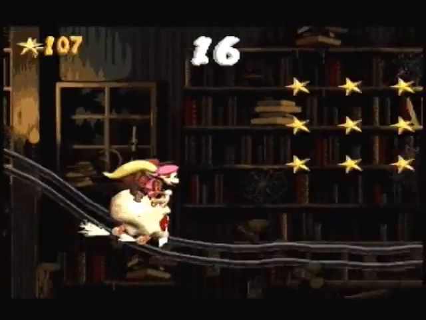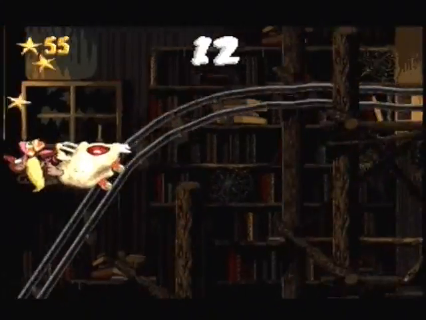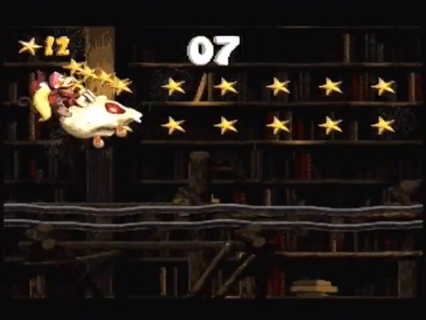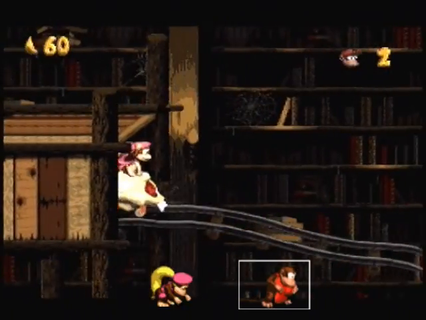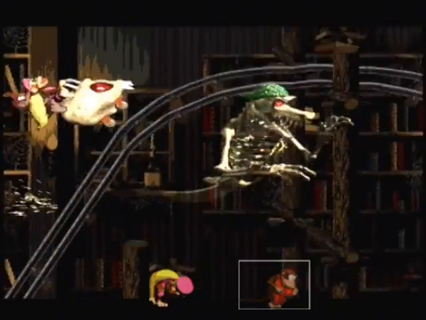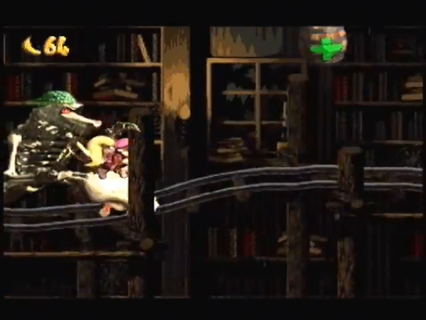There's also an unused animation for Diddy Kong and Dixie Kong in this game. It looks like they're mourning or something, like they look really sad. We think it's something used for when they fail the bonuses, where they leave the stage in that sad state. But from the looks of it, it looks like something a little bit more serious than that. I'll also put that on the screen as well.